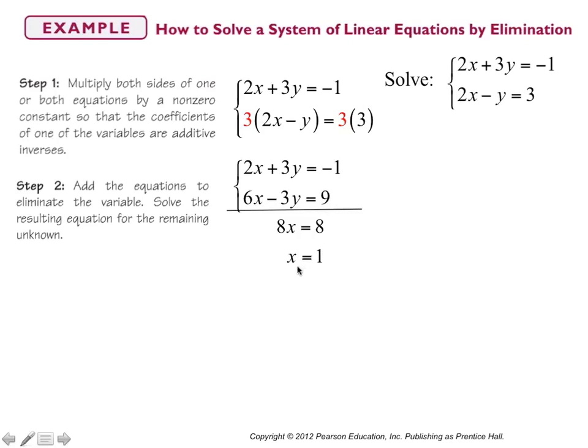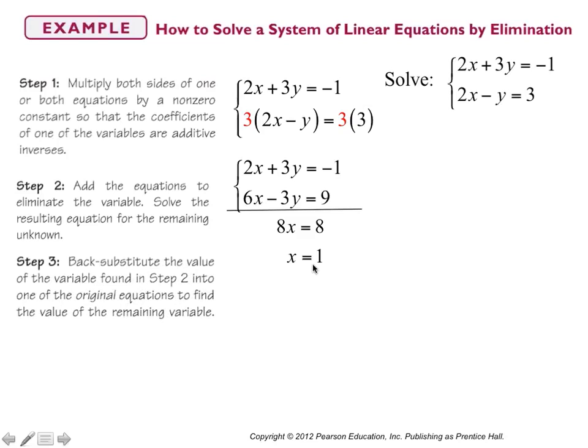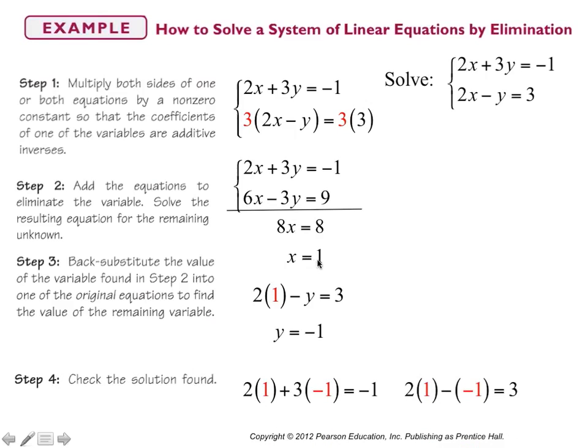So if I solve this, I just get x equals 1, and that's my solution for x. Now, all you have to do at this point is just to substitute back to find y. So you just pick one of your original equations. It looks like they picked this one here. So they have 2x minus y equals 3. And all we've done is we've just plugged 1 in for x. So we have 2 times 1 minus y equals 3. And then we just solve this. And if you solve this very carefully, you're going to get y equals -1. So our solution that we found would be x equals 1, y equals -1.